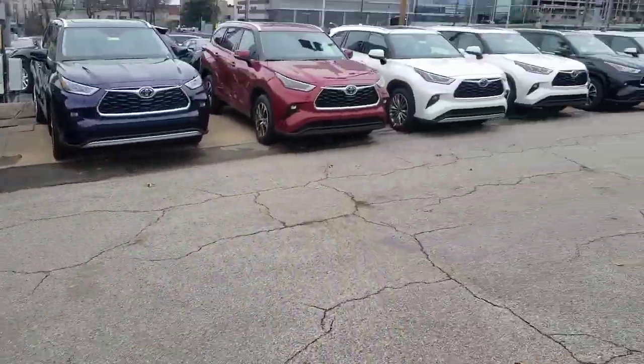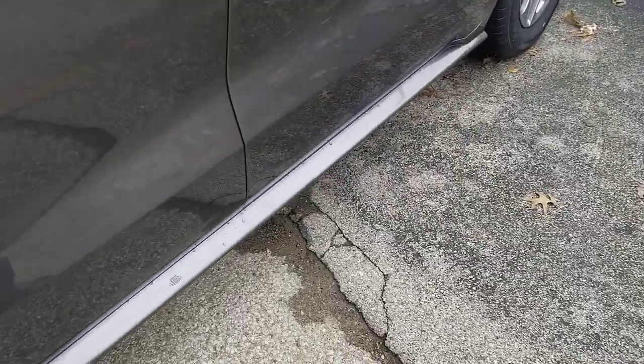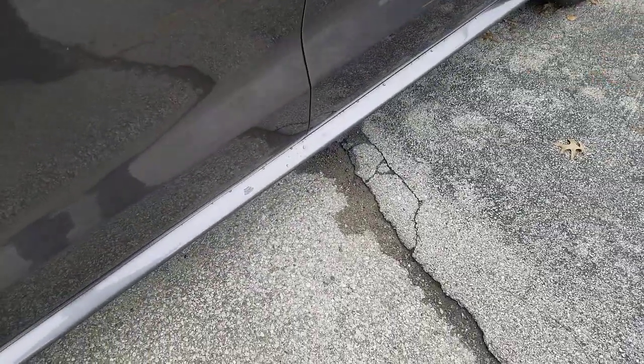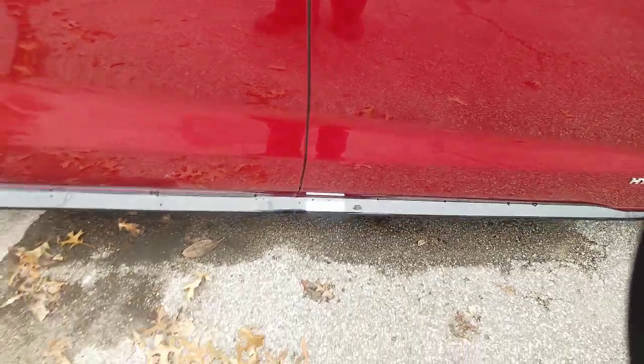What I wanted to do here is show you the LE because the LE has a little bit of difference. When you go to the base model of the Sienna, you don't have all of the extra features. You'll notice there's no kick sensor on this. All of the bottom pieces are the same, but there's no kick sensor under there. So even though it has that icon, when you buy it new, if you want to know if it has the kick sensor, look for this sticker — if it has that sticker, it's telling you that that kick sensor is installed.